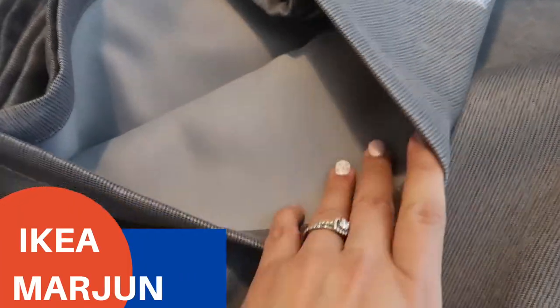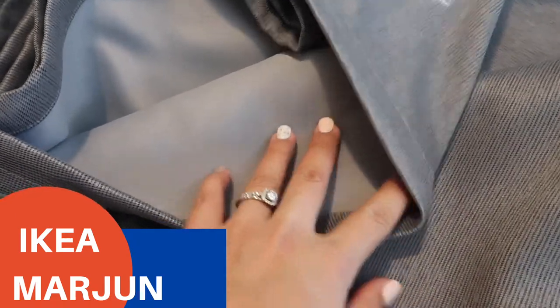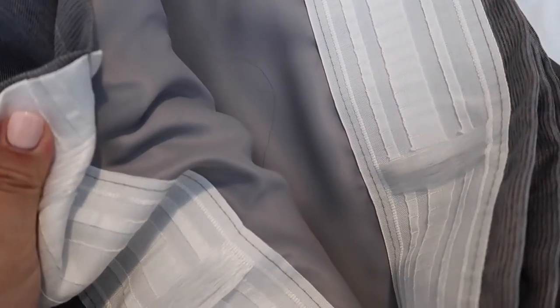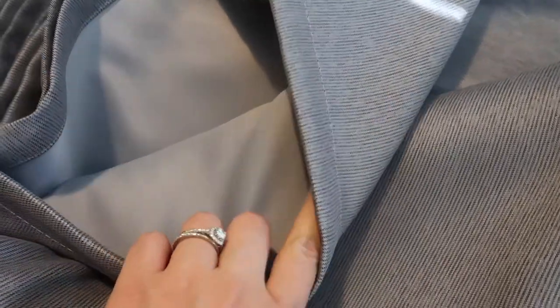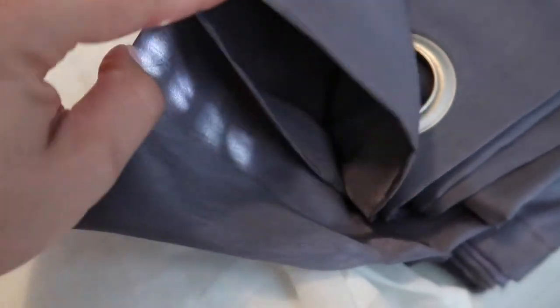For the next one, I highly recommend buying blackout curtains — and IKEA's blackout curtains are really affordable. As you can see, if you have blinds like me, even when you close them the sunlight can still come in. I usually layer a white curtain first and then the blackout curtain over it. It's great during summer so your room isn't too hot, and in winter it also blocks out some of the cold. I highly recommend blackout curtains especially if you have babies and small kids so they can sleep longer.